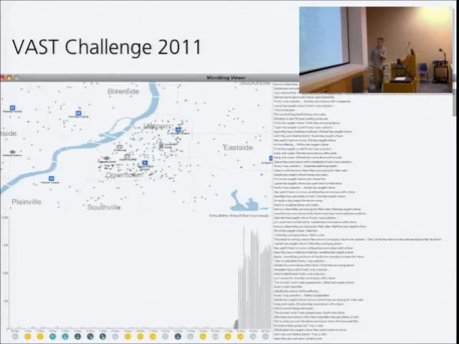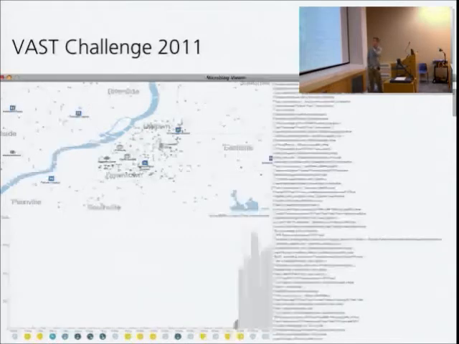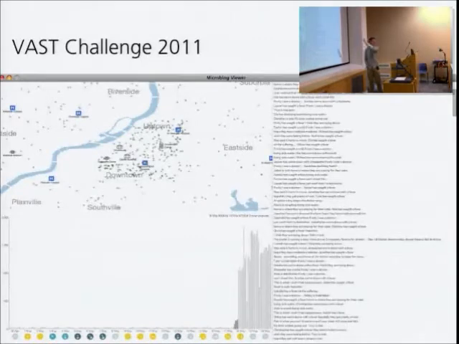But the bit I want to bring to your attention is the top left-hand corner there, which was a conventional map which allowed us to simply symbolise whenever a tweet occurred, where it occurred in space. Now, there's absolutely nothing new to you about that idea, the idea that you use a map of something and you use the graphical position to show something about its geographical position. But I'm going to come back to this idea because I think there are ways in which we can sometimes discard that mapping between geography and graphical space in quite useful ways. I'm going to come back to this example a little later on this morning.